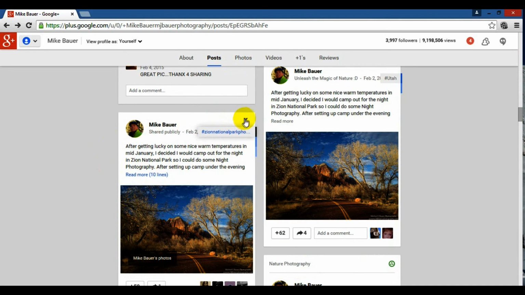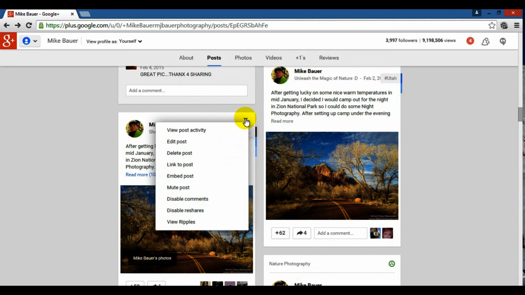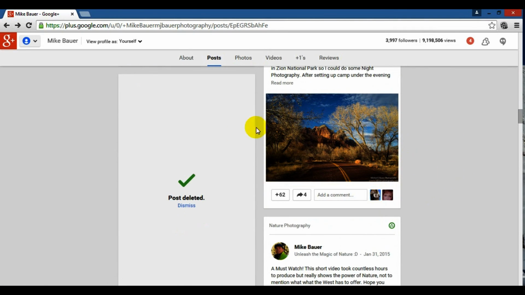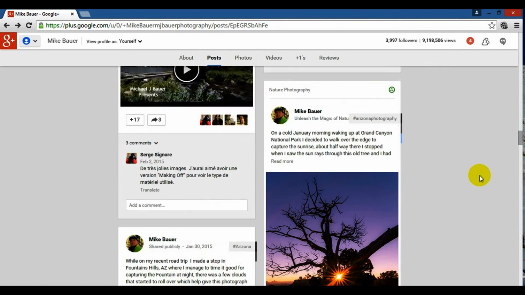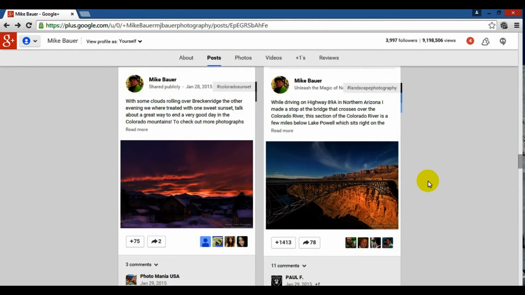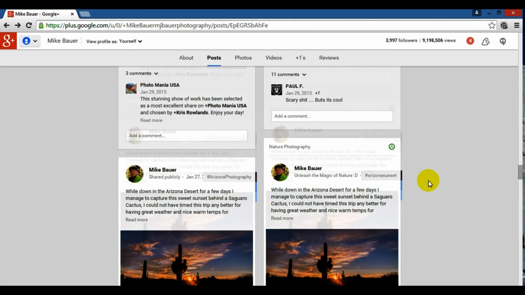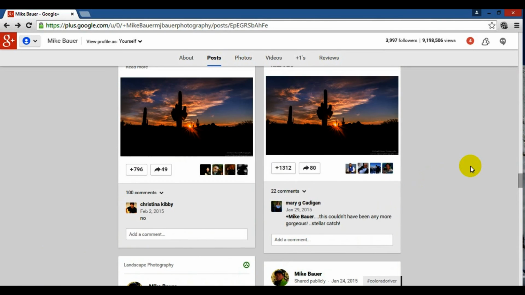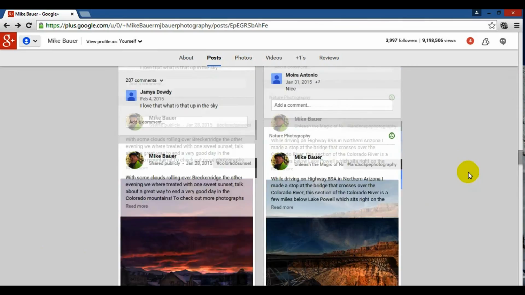It's been up for a few days, so what I'm going to do is click up here with the down arrow, and I'm going to hit delete post. Delete this post permanently, and I'm going to hit delete. It's a way of cleaning up the page so there's not a bunch of the same pictures. As you look down here, you'll see I just have one picture of each. I usually try to pick pictures that have the most views and likes, and then I'll keep that on my profile page. So people come to look at it, it's not so cluttered looking and it's more clean. So that's a good thing to remember how to do.